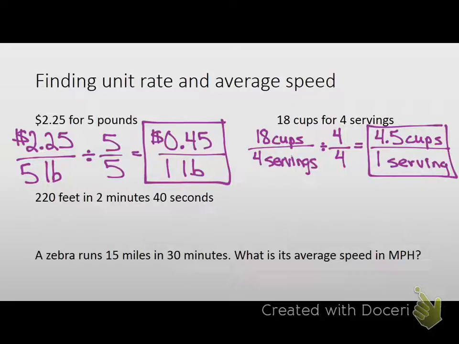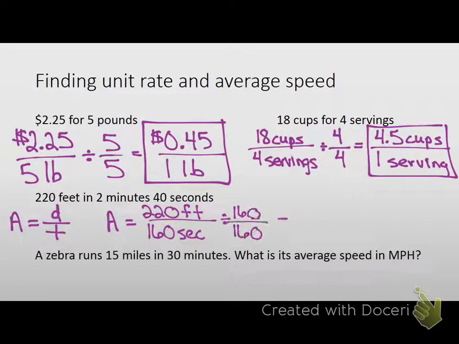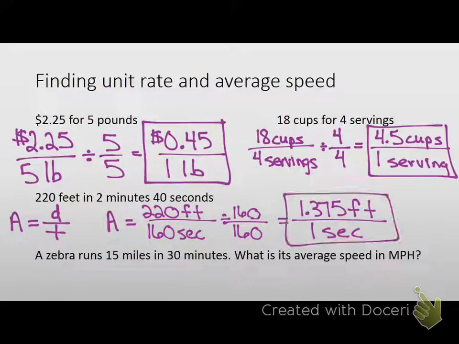Now, on our distance question, what is our formula to find average speed? Distance over time. So our distance is easy, 220 feet. Again, make sure you label. Over, how do I write my time? 160 seconds, because remember, it all has to be in 1 unit. Divide top and bottom. And it's a decimal. That's not a huge deal. On your test, I think it works out to be a little more even.